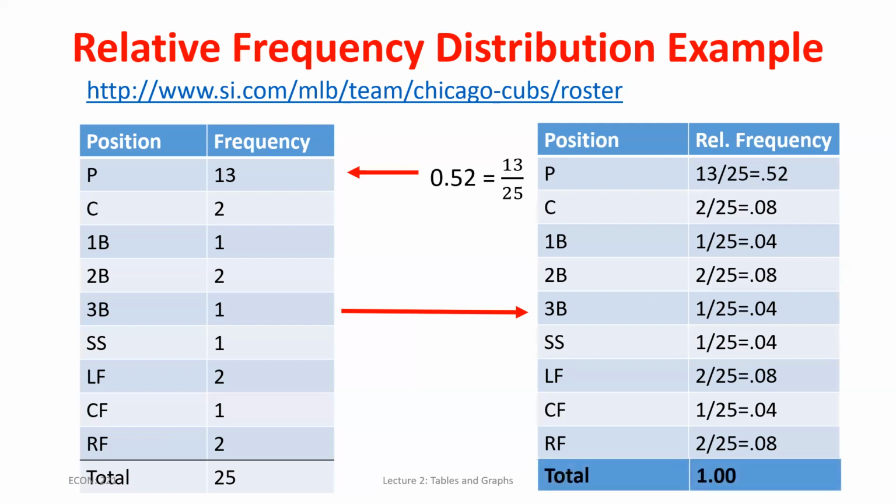Any questions on that? A little bit tricky, but that's just kind of a helpful thing as we're working on stuff. It's a good way to check. If you come up with the relative frequencies and they don't add up to 1, you know you made a mistake somewhere. Maybe you just hit a wrong button on your calculator or something like that.